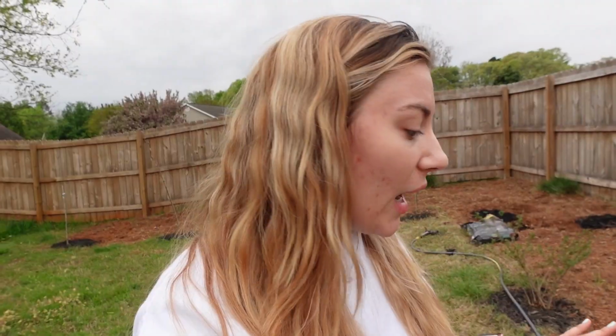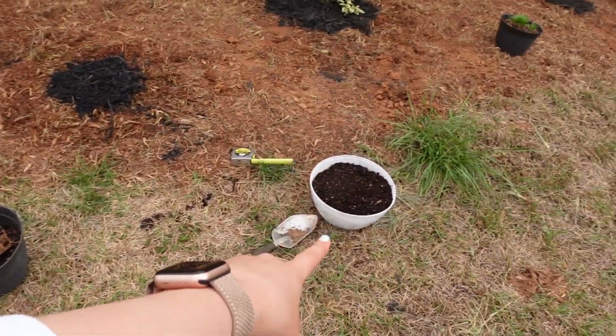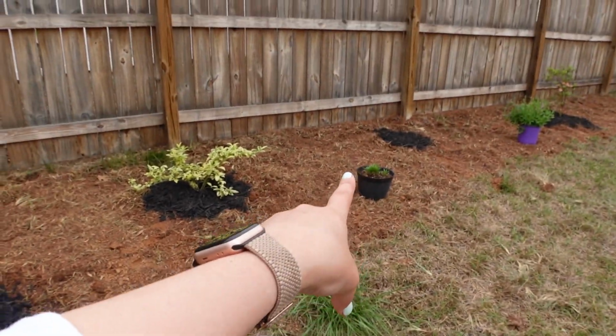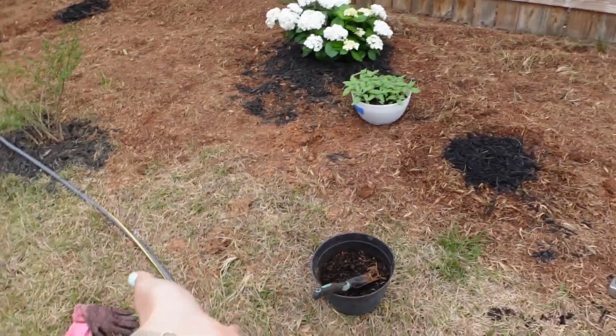But the snapdragons need to be pricked out into different areas. I sowed way too many. I didn't understand how many there were because the seeds are literally like poppy seeds. They're so tiny. So I need to figure that out so that I can actually get my snapdragons. I will have two different pots to put those in. I have this bigger one and then that one. And then I'll have another one with those lilies. And obviously they still have some potting soil in them because they were just bulbs.